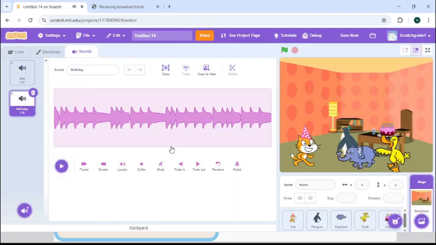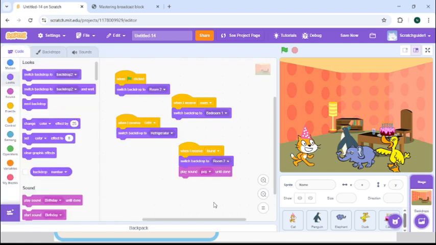Okay, so you go back to your code, change the pop sound to birthday, play this sound, and we want the backdrop to switch costumes, right?